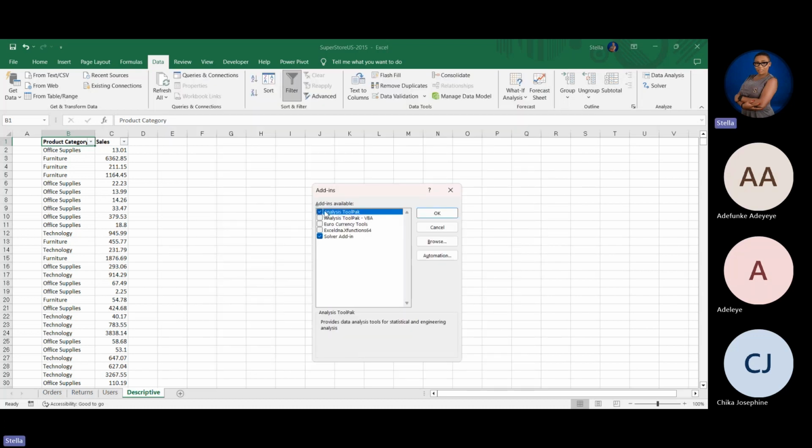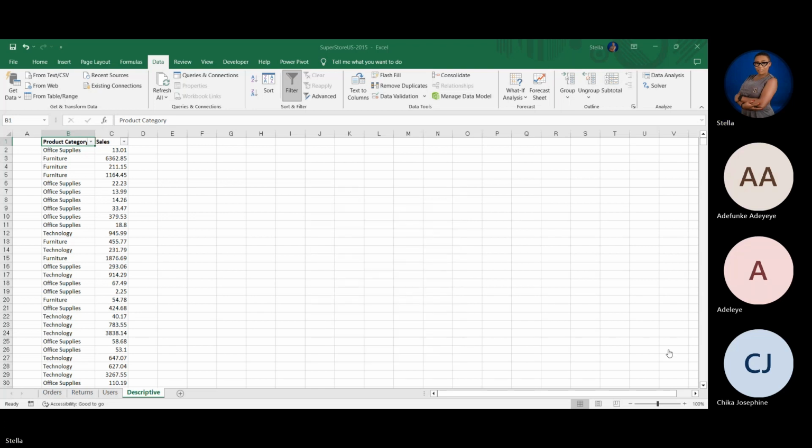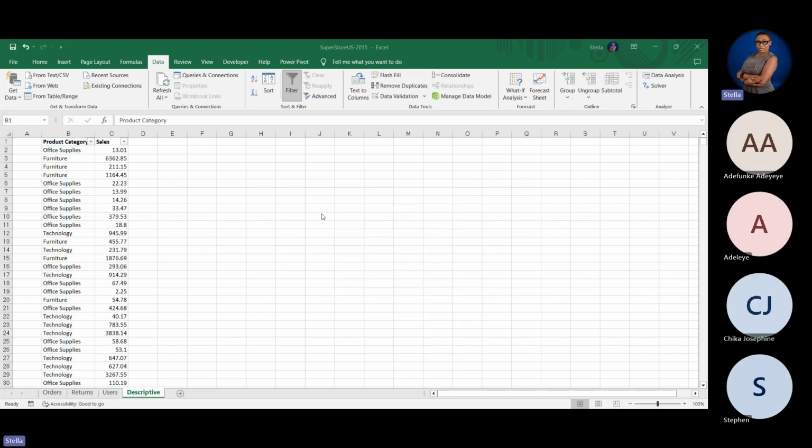Then make sure you check the Analysis ToolPak. Okay, make sure you check or you choose the Analysis ToolPak add-in here. Then you click OK. When you click OK, you're going to get this data analysis add-in enabled. Okay, all right.